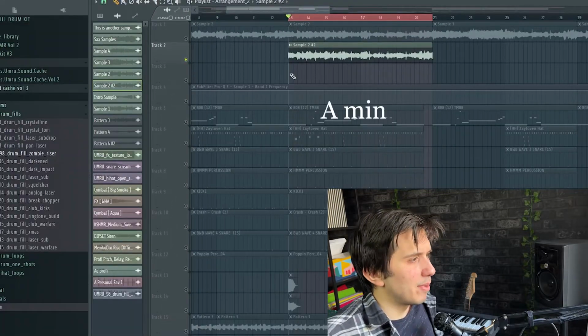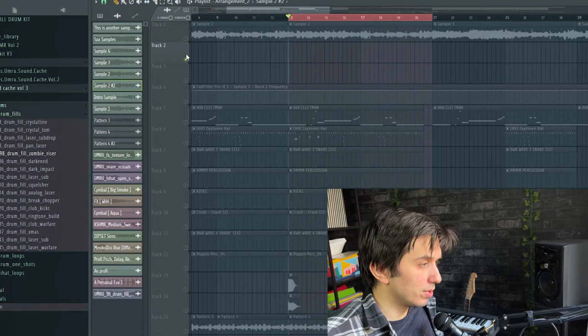The original is in A minor. All my homies hate A minor. We're rocking with F minor here, so yeah, that's why I pitched it down 4 semitones.